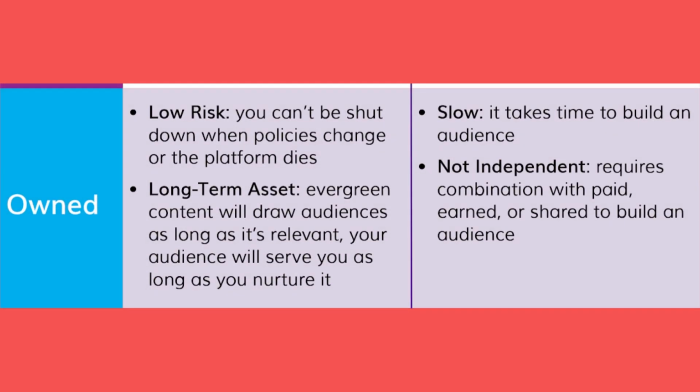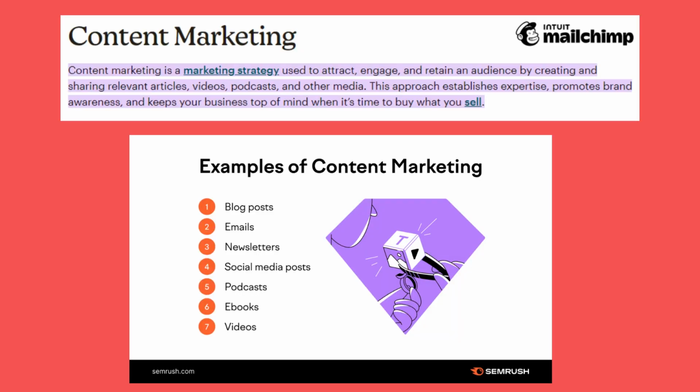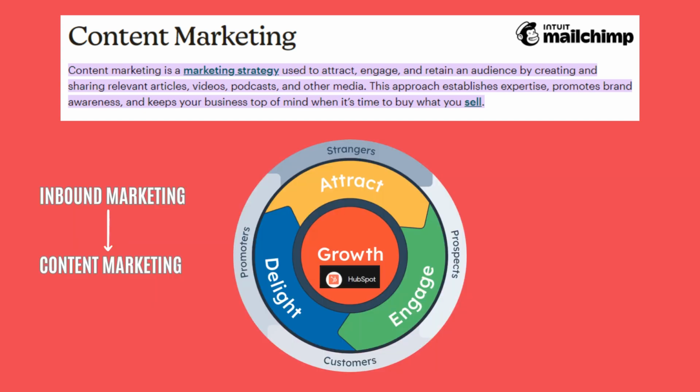For owned media, the pros are you completely control the messaging on your own media platforms. It's what you write. You don't risk the loss of a platform or the content, and it's a long-term asset that will draw audiences to you, as long as you provide value in some way. This idea can also be referred to as content marketing, which is a part of inbound marketing. I'm going to make a video on these concepts soon.